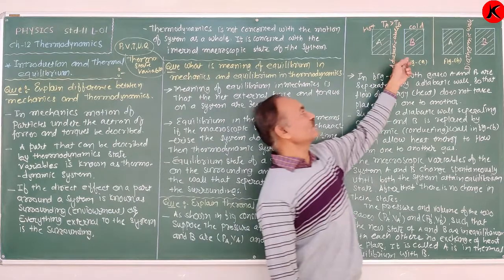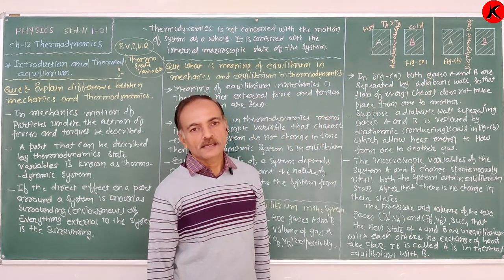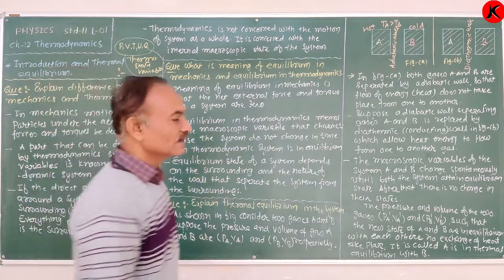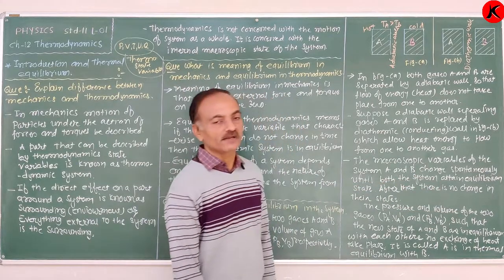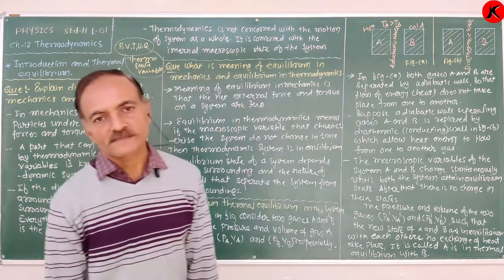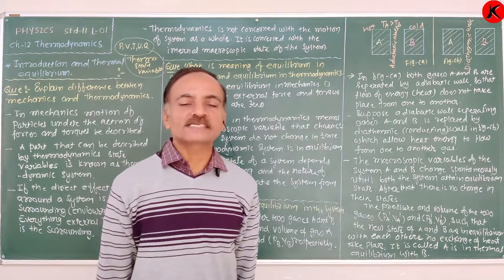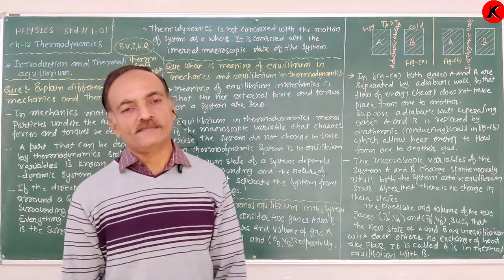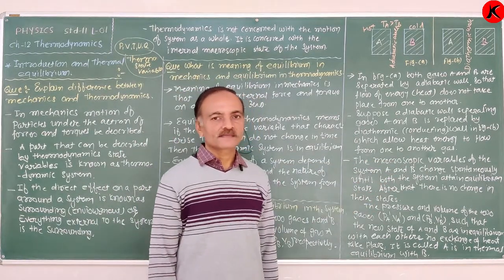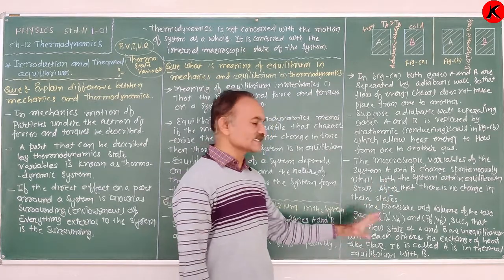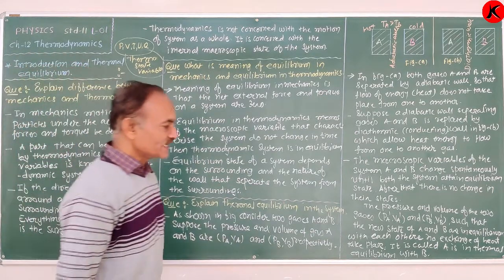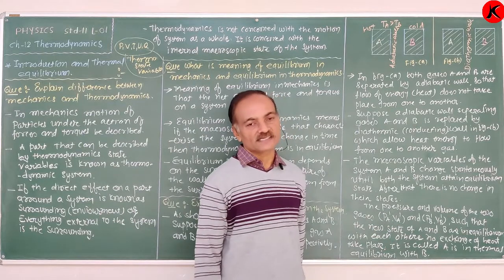So, due to replacing the adiabatic wall by the diathermic wall, what happens? The macroscopic variables of both systems change spontaneously till both systems attain equilibrium. After that, there is no change in their state. When the value of the state variables becomes the same, there is no change in their state. The pressure and volume of the two gases become PA', VA' and PB', VB', such that the new states of A and B are in equilibrium with each other.